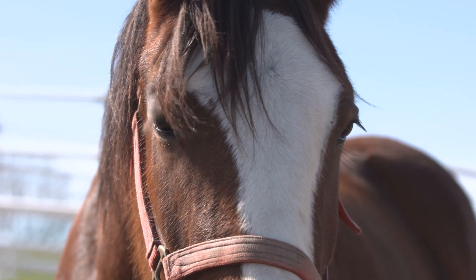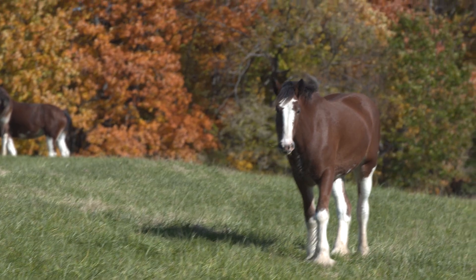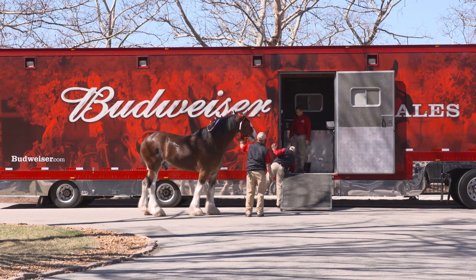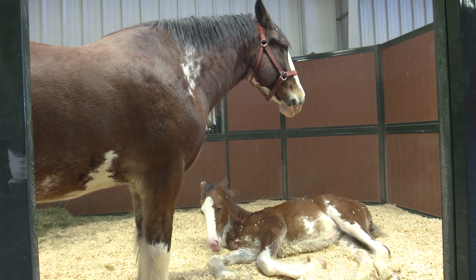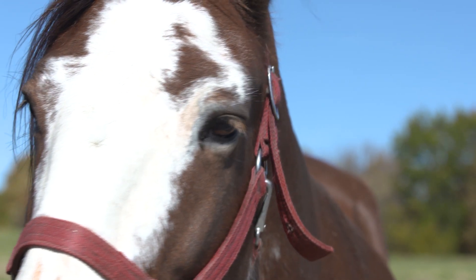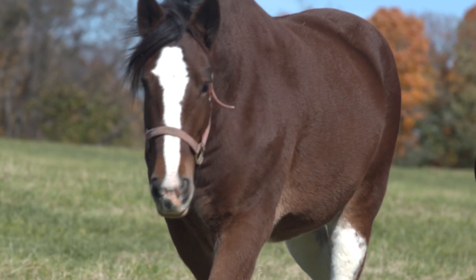The babies live at Warm Springs Ranch for about a year. After that, they head down to Grant's Farm and on to New Hampshire for training. Once they're four years old, they travel with different hitch teams across the country. You have a lot of satisfaction from the first few hours of their birth to weaning them, working with them, seeing how they progress, and then seeing them out on the hitch — or seeing one of our moms giving birth who was once one of our babies.